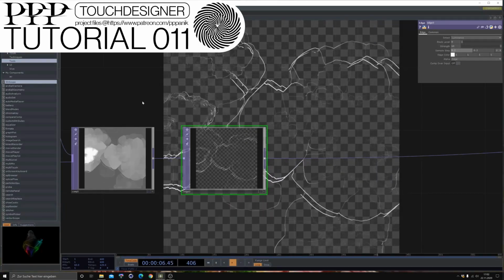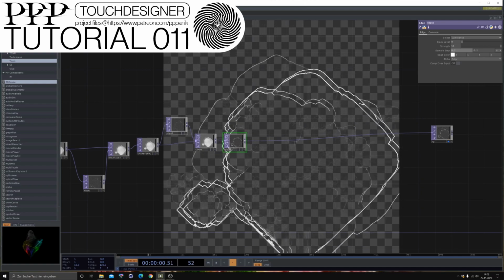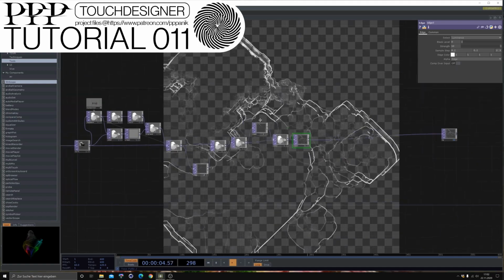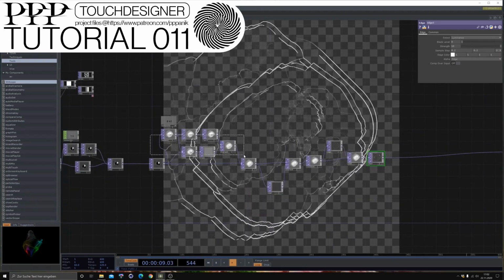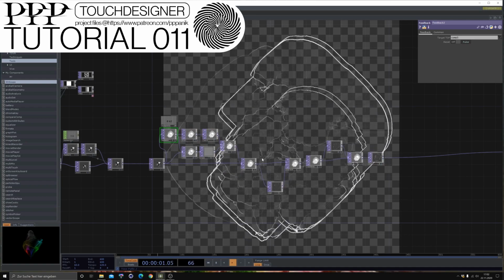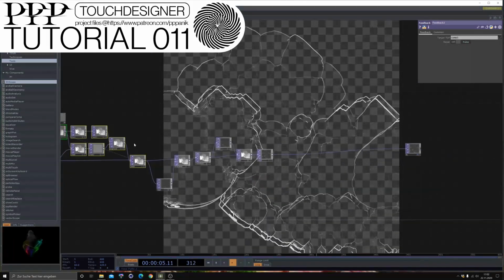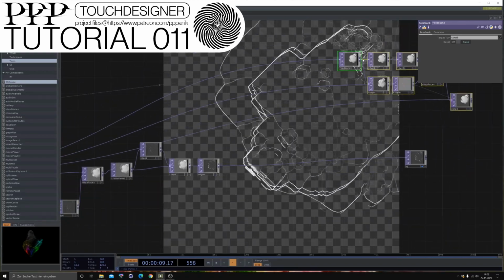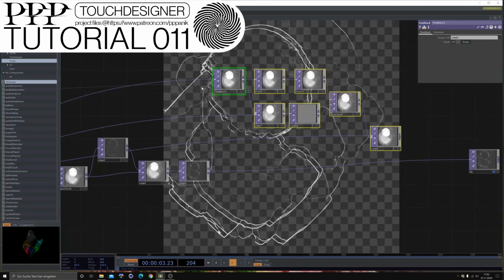Okay, so now we are going to use exactly the same feedback loop we are already using, so I won't bother to set it up again, so I will just copy it. So the first feedback loop, I will just copy it, bring it in here, and just change those nodes.